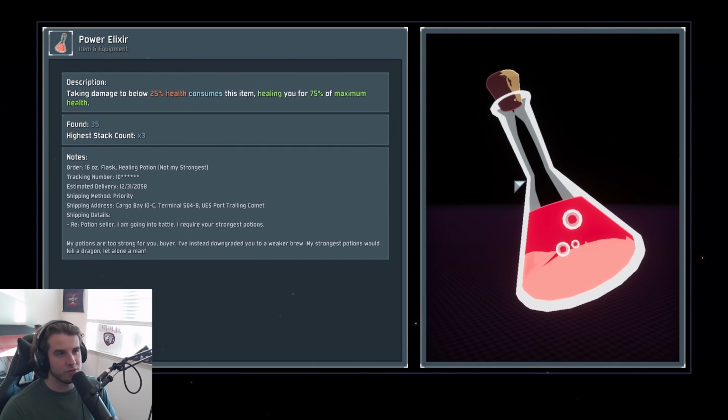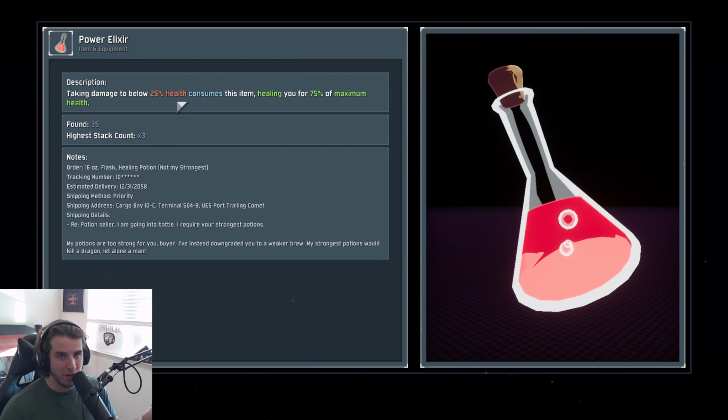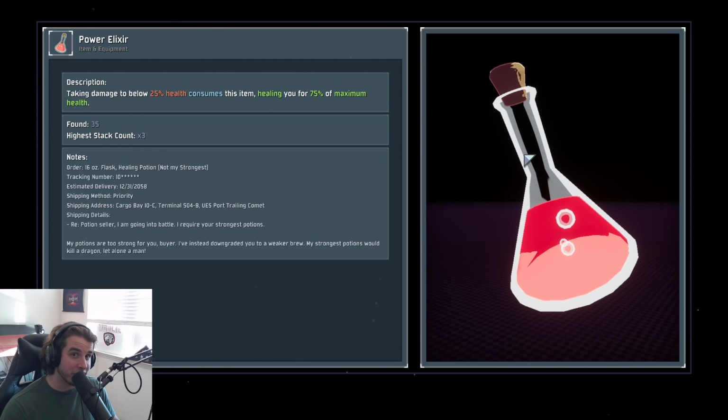The Power Elixir functions like the watches where you get to low HP, it does something. This one heals you for a very large chunk, 75% of your max HP. Also, cool thing to note is that unlike the watches, not every stack is consumed, number one. So if you have 10 stacks, only one is used every time you get to low HP. And two, more importantly, this is prioritized over any watches that you have, meaning when you get to low HP, you will always use an elixir before any of your watches will break.